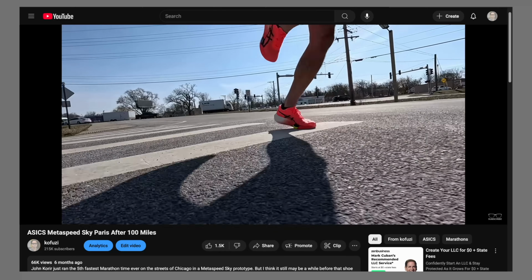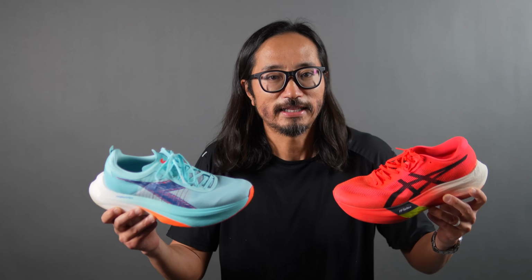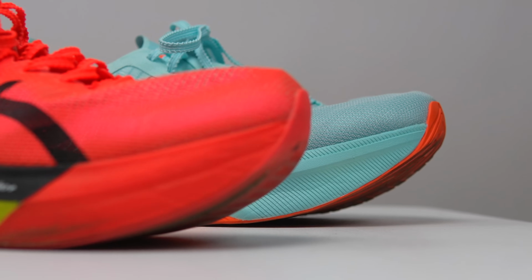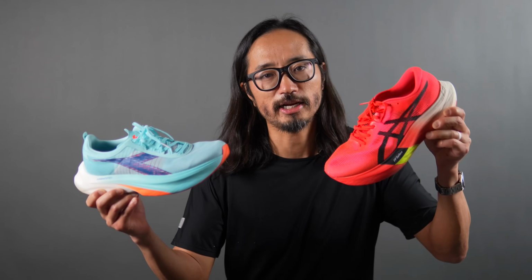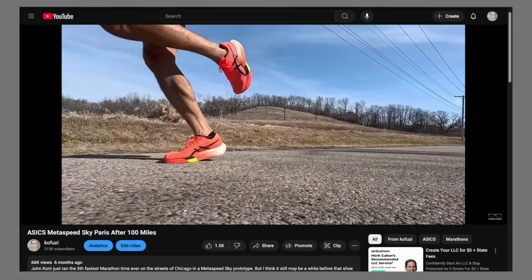The Metaspeed Sky Paris is a shoe that I think is in the top tier of marathon racing shoe, and it's as aggressive as I like my marathon shoes to be. In fact, I kind of wish it was just a little bit more aggressive than it was in this version of the shoe. But I think a lot of the differences in feel between these two shoes comes from the toe spring is a little bit more aggressive in the Sky, and so I feel like you're getting up on the toes quickly, and the foam, while it does feel similar to what's in the Gara Carbon 2 and the Anima PBX, I feel like the Metaspeed Sky Paris is decompressing a little bit faster and giving me a little bit more sense of responsiveness and not so much softness in the shoe.